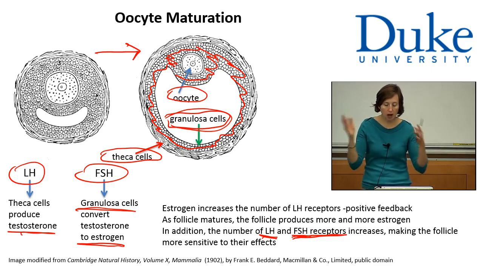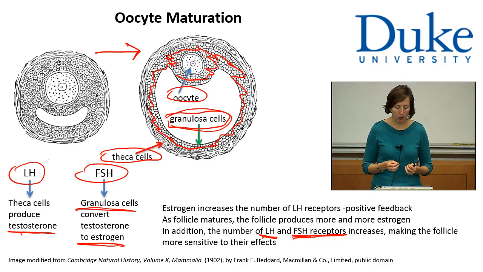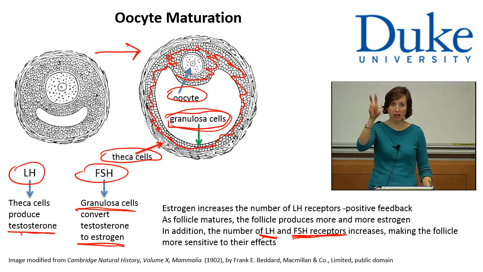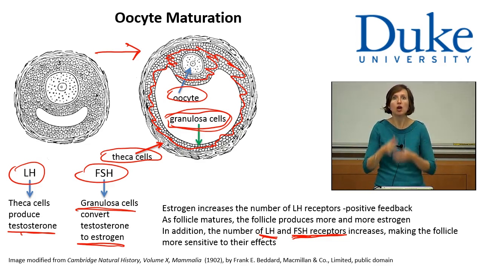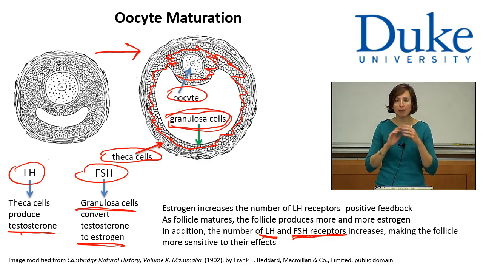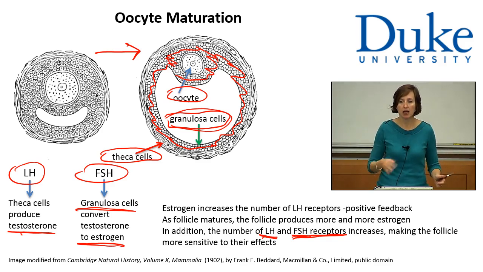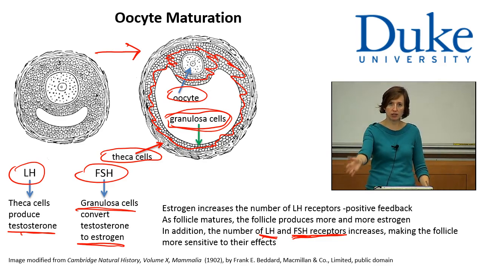So we're having this positive feedback effect where we are having FSH and LH being produced, causing estrogen to be produced, and that estrogen increases the number of LH and FSH receptors so that it becomes more sensitive to those hormones, which then causes more estrogen to be produced. So this is one of the few times in the course where we're going to talk about a positive feedback effect. And this is going to be on estrogen, increasing the numbers of receptors that then causes more hormone to be received to cause more estrogen to be made.